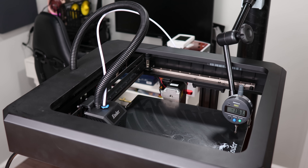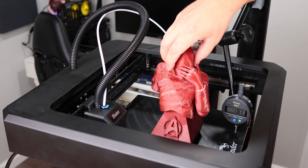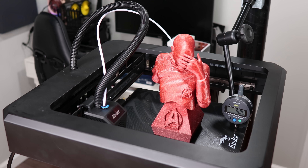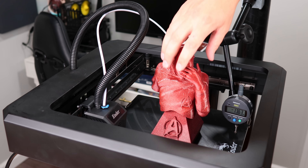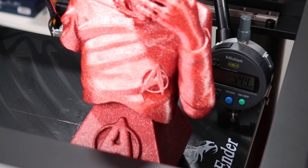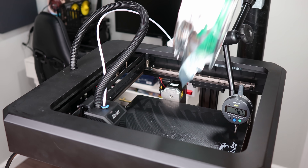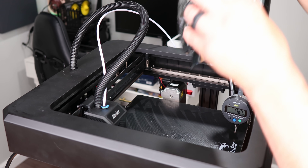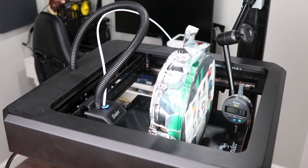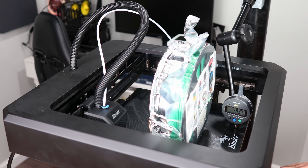The test print we're using is the Picard bust because it's hilarious, it's reasonably big, and something you might actually print. I placed it roughly in the middle of the bed, went up 20, and it's at zero — so no drooping at all. Moving it closer to the edge and repeating still gives zero. But for worst case scenario, let's say you printed something massive and used an entire roll of filament. Placing that towards the front side center and going back up gives a reading of 0.33 — drooping a tiny bit but not that much.